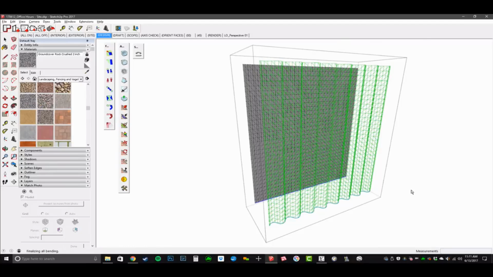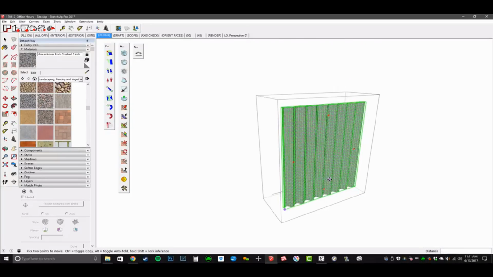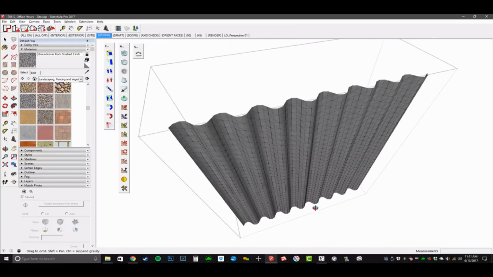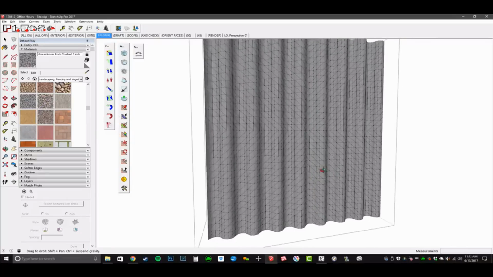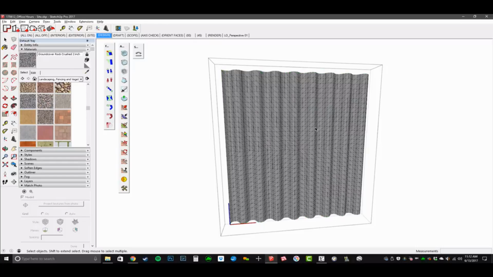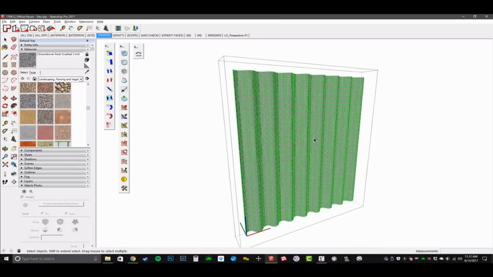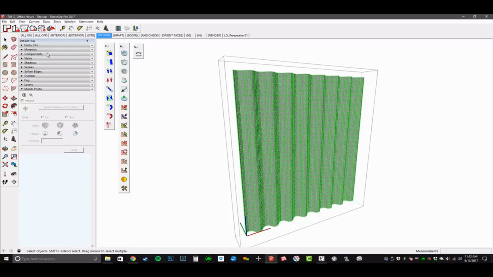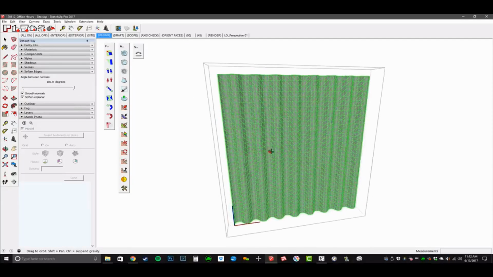All right, now for whatever reason it usually jumps up, so let's just move that right back down, no problem. All right, so there's our mesh. It's all bent along that edge. Now that's starting to look like a curtain. I am going to triple click on this, and I want to soften our geometry. See how a lot of these edges did not get softened? I'm going to triple click and go over here to my tray, and use soften edges and make sure that everything's softened real nice.